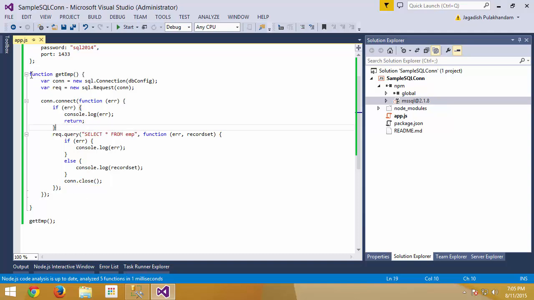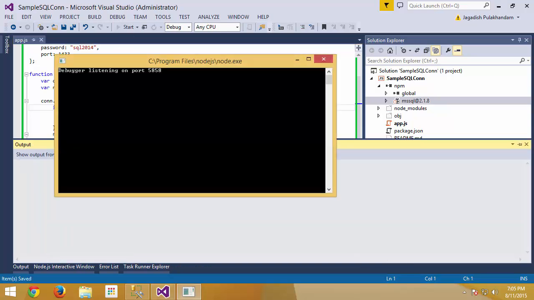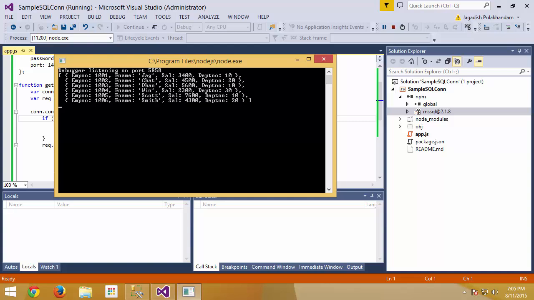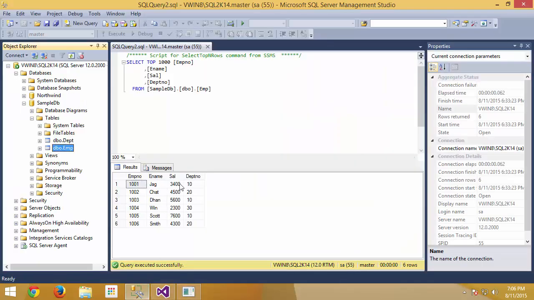So this is just the function, and at the same time the same function is going to be executed as part of this one. So I just save everything, and hopefully this gets connected to our server and gives us the result. And there we go. So we have all the information right in place. So we have 1 2 3 4 5 6 rows, and those are nothing but the 6 rows available right here.